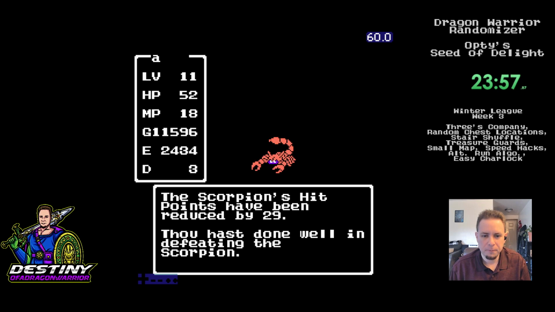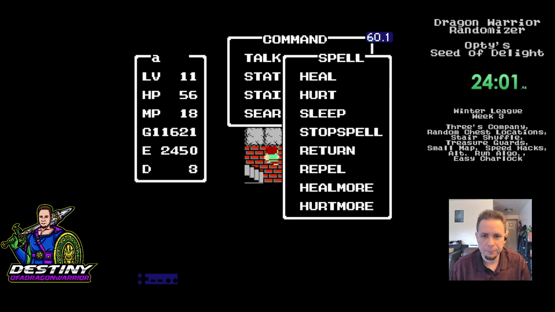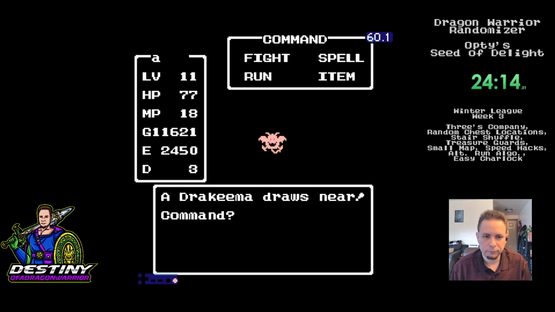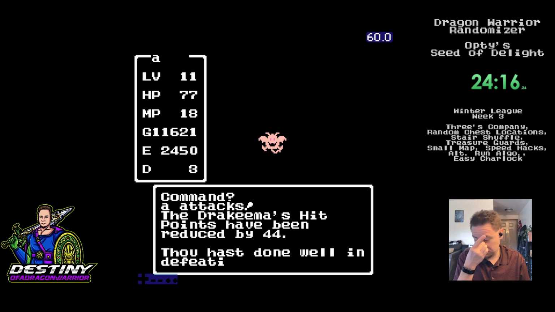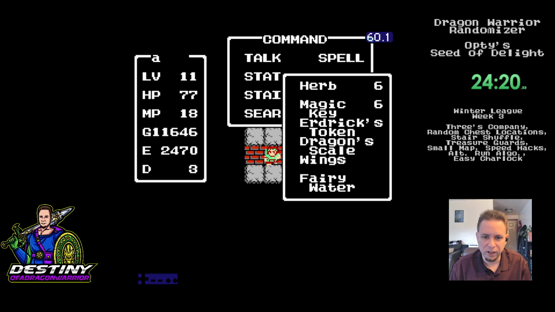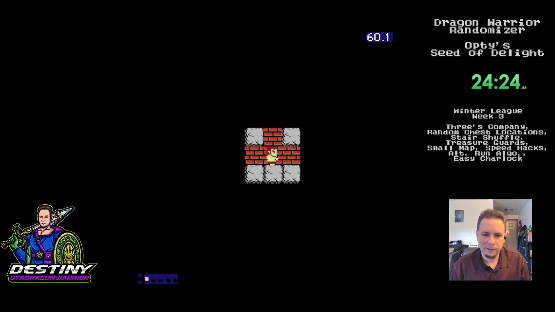Dead end. Okay. Ooh, I don't have Outside. All the more reason to not be diving this. No Radiant, no Outside. And I found Coal and Hawksness. How many quest items do I have? I only have the token. Huh.